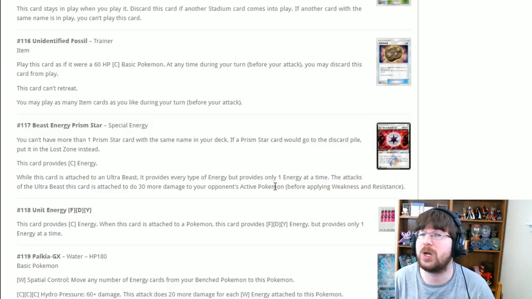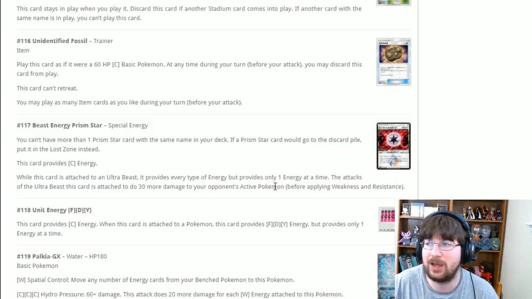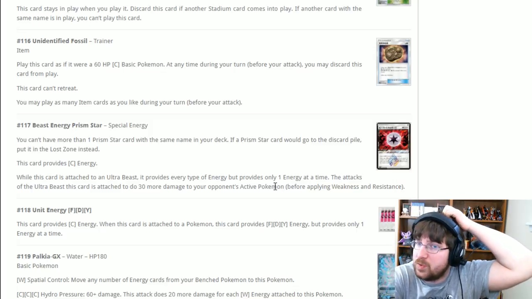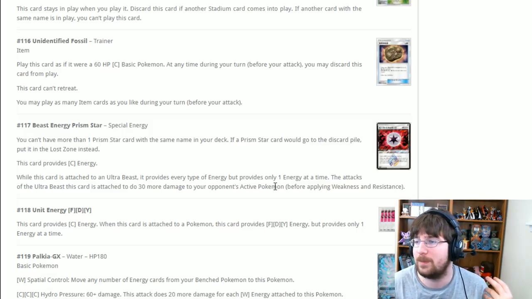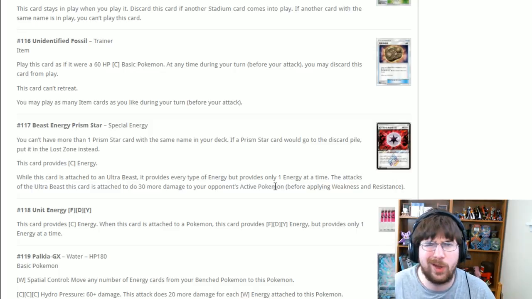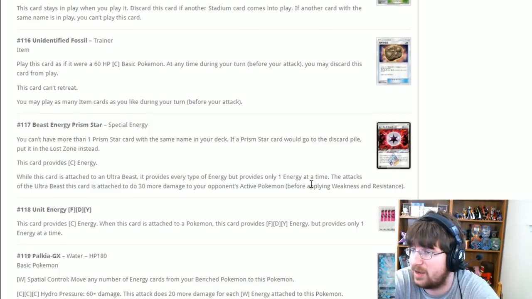Now that's where I like it. That is exciting, because it does increase, say, Naganadel's attacks a little bit. It'll boost other mons as well. And again, it is any color you want, but only one at a time. And of course, you can only run one Beast Energy, so why not do it, right? Beast Energy is going to be a great card in those Ultra Beast decks.